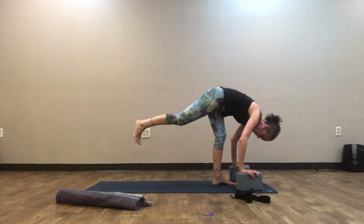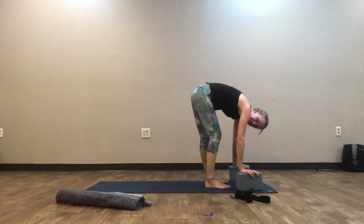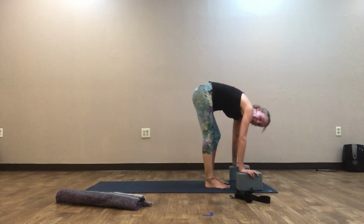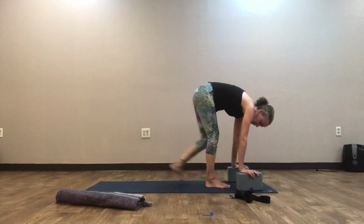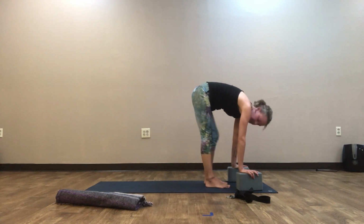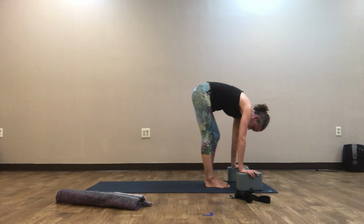Beautiful. And then gentle bend in that front knee to step the feet together. And then kind of shake it out. And you would take both of those on the second side. So you could just step your left foot back, right foot forward, take pyramid into standing splits, and then be sure and shake it out afterwards.